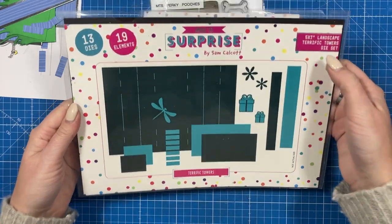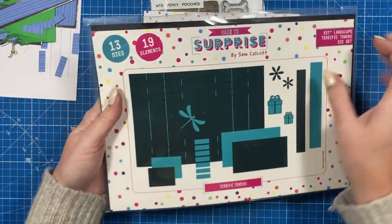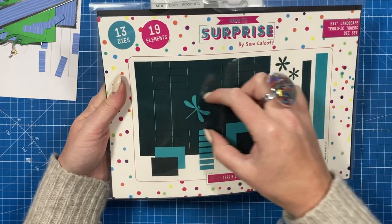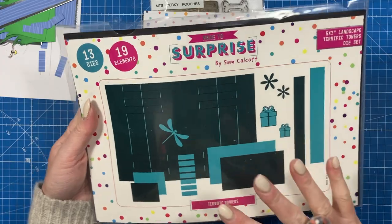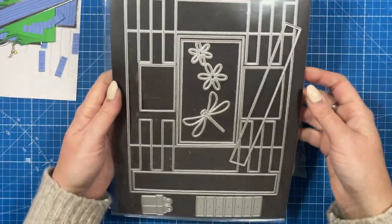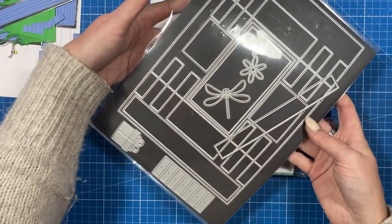So this is the 5x7 landscape tower card. So this has that landscape section in the middle. And then there's also the 5x7 portrait, and we did the 6x6 as well. And all of those are on the channel, and I'll have those linked up. You can see all of the dies there.